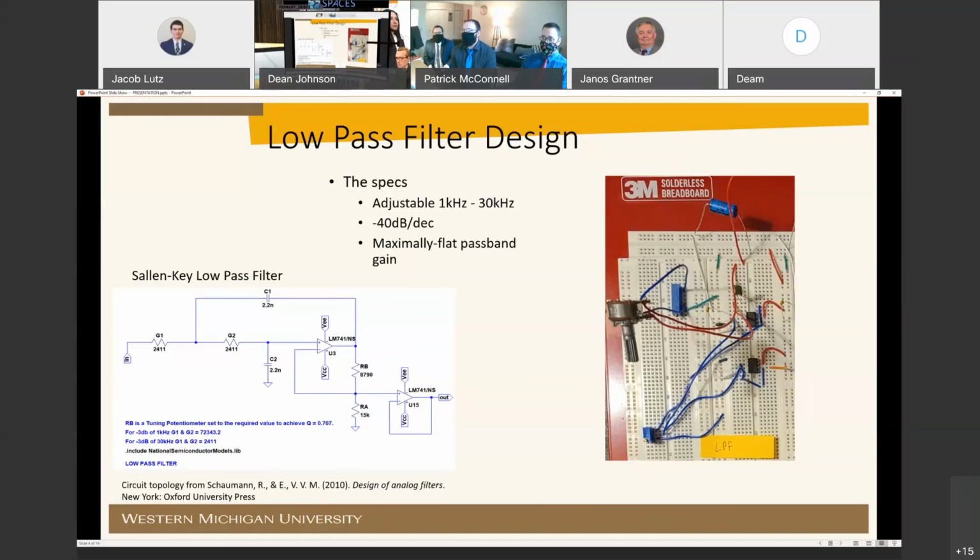The specifications were inspired by the Duo 773 commercial electrometer, and the maximally flat passband gain was chosen to maximize ideal response for rejection of unwanted noise and passing of uniform sensitivity for wanted frequency. The DC gain can also be adjusted via a trimmer potentiometer at RB. For our purposes, it's set to maximize our specifications.